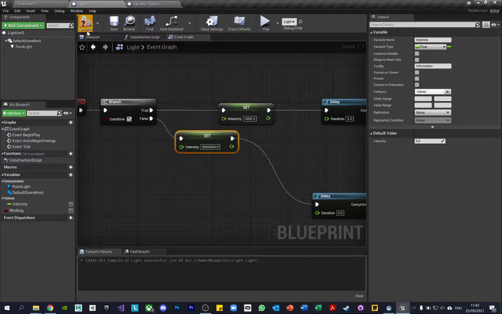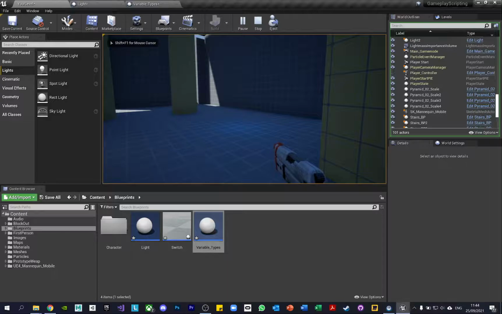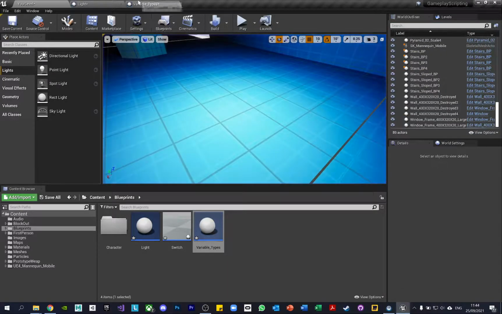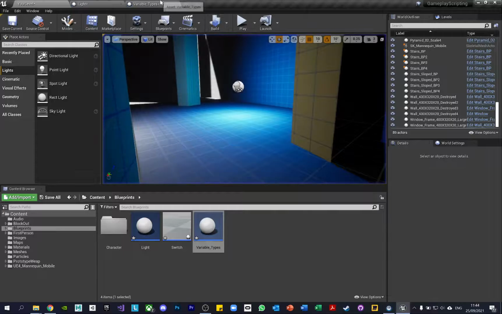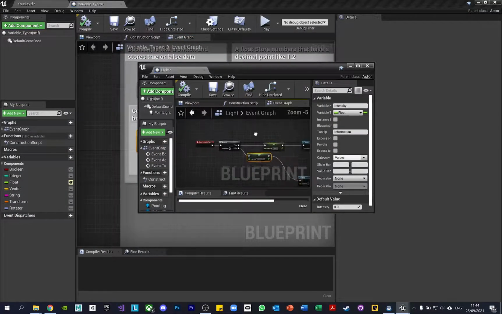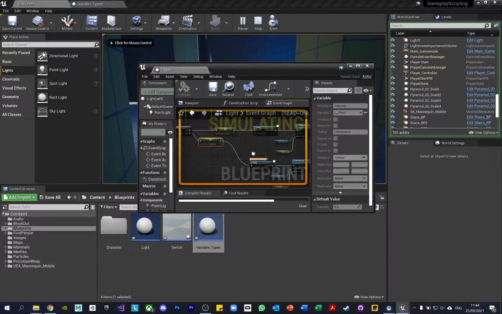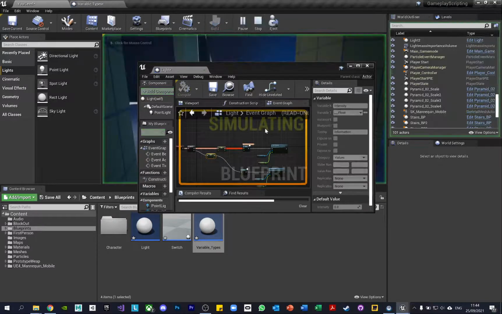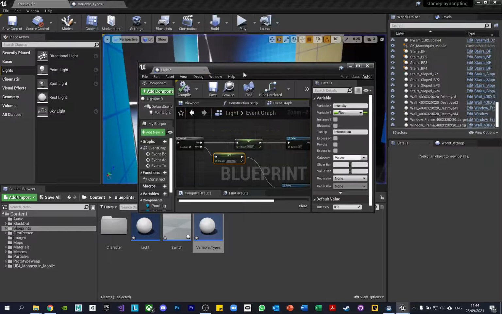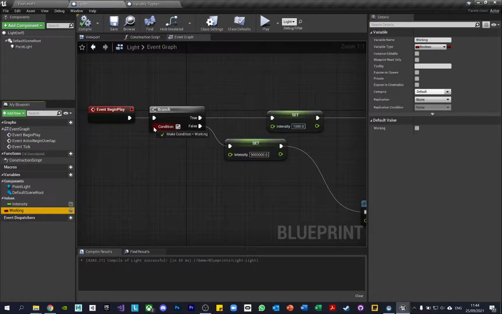So let's set it to true here. Press play. So it'll dim. Okay, so it is there. It's just dimmed a bit. Or I can set it to false. Press play, and it's going to get bright, and we can see that happening as well in the execution line. So if I press play here, you can see it's going down through the false one, and the delay is kicking that off. Or if I set this to true, press play, you can see it's going through the true value.